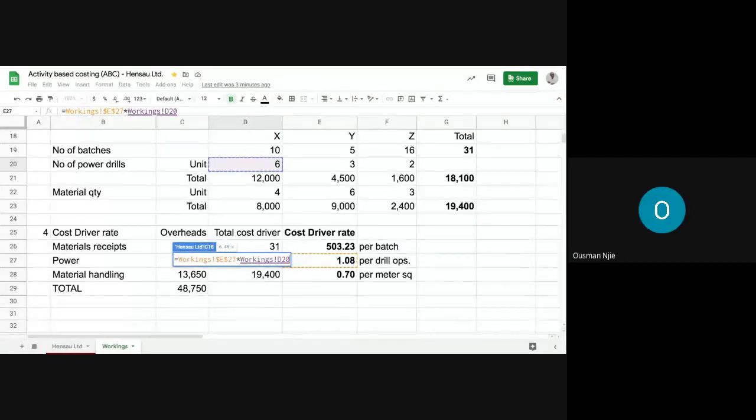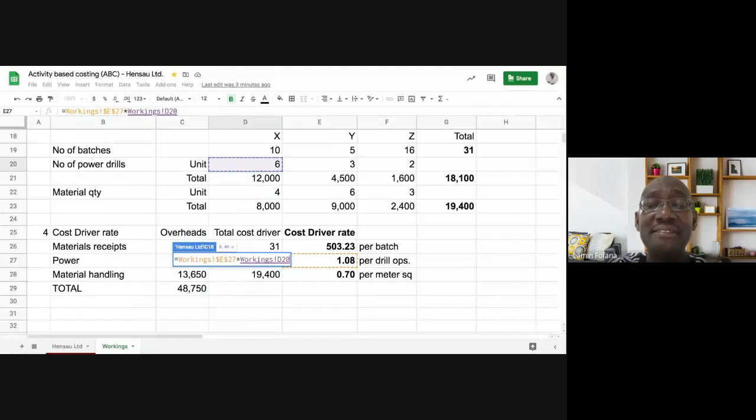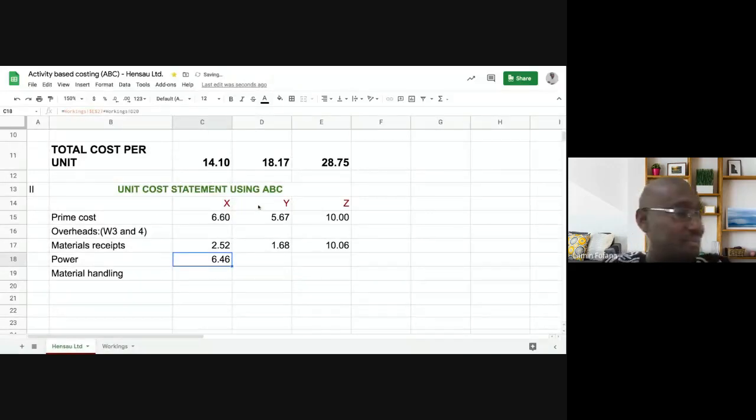Is that clear? Yeah. So the rest are easier. So we just multiply, finish. Okay? And then we replicate. You know how to do these things. It's so easy.